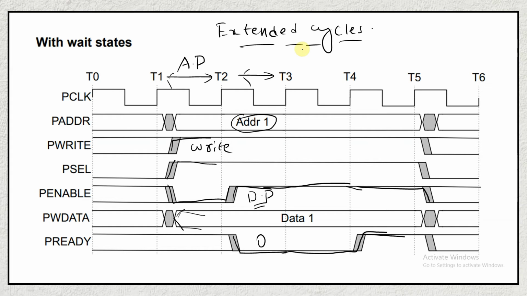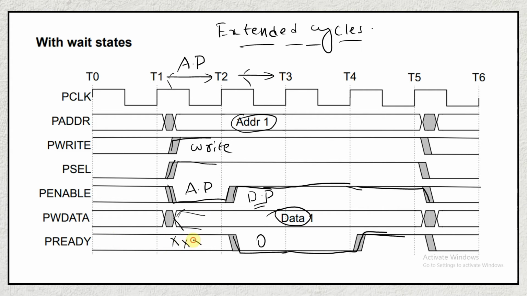This mechanism we have also learned in our AHB protocol. The same type of mechanism we are learning in the APB protocol also. Now let me explain one more time. In this example, T1 to T2 cycle is an address phase where we are giving the address, control signal and a write signal, that is a write operation, and PSELECT we are giving as 1, that is a slave has been selected, and PENABLE is equal to 0, that means it is an address phase. The master is also providing the data in the address phase itself.